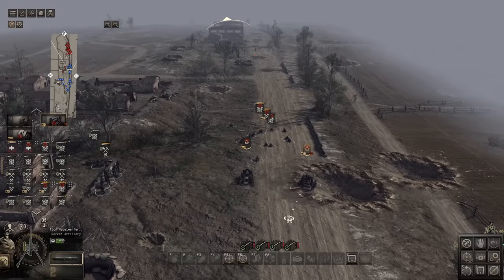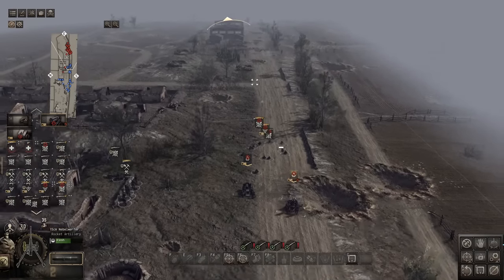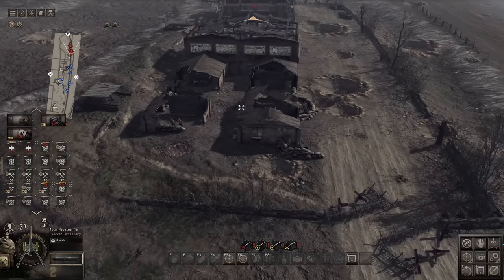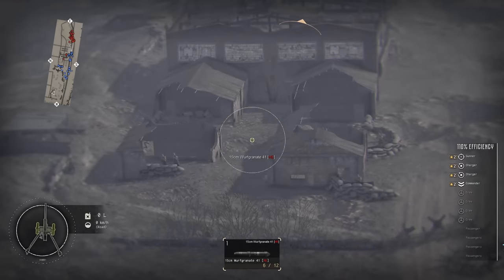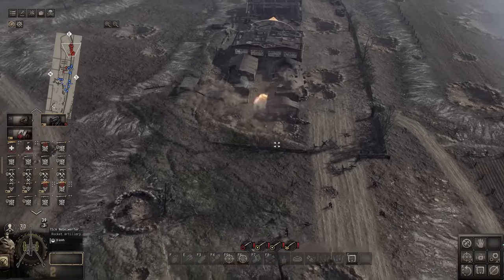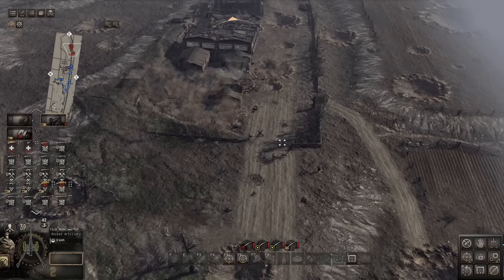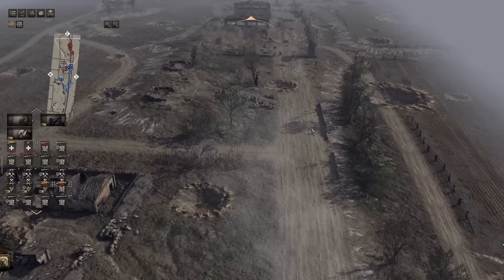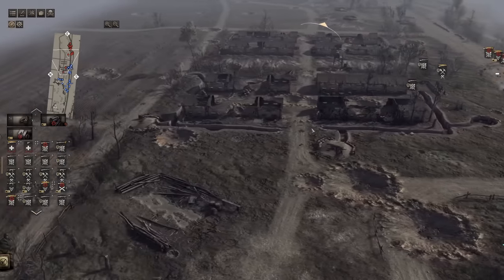Beautiful. Back that Nebelwerfer up. Let's hit him a little bit here. All right, that's a good spot right here. Right between the buildings. Wow. Best part about that is destroying cover, too, so we can have a clear line of sight with our riflemen.